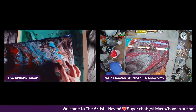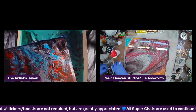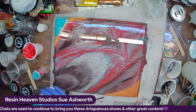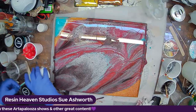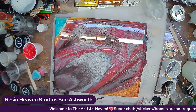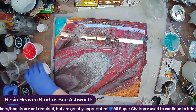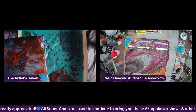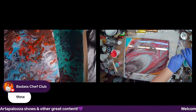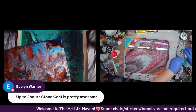So with my leftover resin, what I like to do is fill up molds. And this little mold that I'm doing over the side here, I don't know if it's in camera shot or not. I can't look, I'm looking at what I'm doing. It's a little unicorn. I've most probably already sold it because a friend of mine at the market likes my leftover molds, and she's already bought something like 3 or 4 of the bears and 2 of my skulls. Well, there you go. It's always nice to have people that appreciate your work. Yes. So this skull's definitely going to be out of sight. He's going to have a silver top.